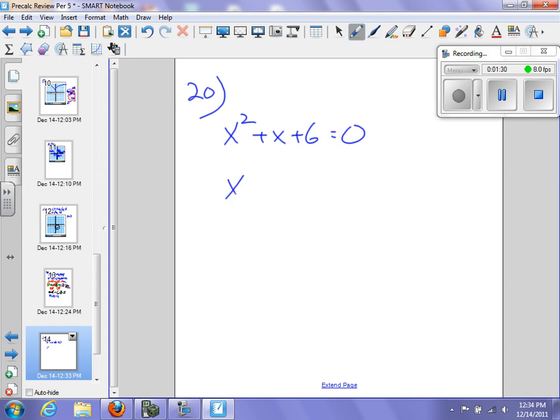So I would go x squared plus x plus blank is equal to negative 6. So I move my 6 over to this side here, and I set it up so that I'm going to end up completing the square. That's equal to negative 6 plus blank. Right? Follow me? Are there too many steps at once? No? Okay.